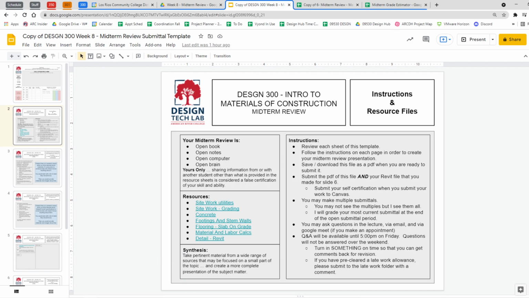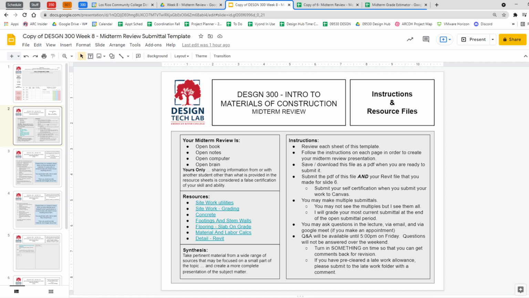It means to take pertinent information from a wide range of sources that may each be focused on a small part of your topic and create a more complete presentation of the subject matter. You put it forward in a way that demonstrates your knowledge. Okay? So that's basically what a synthesis is when you see that you're asked to do it.